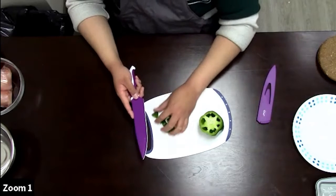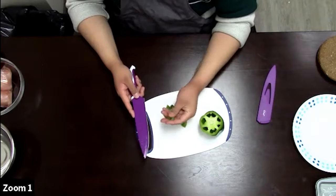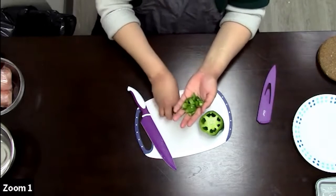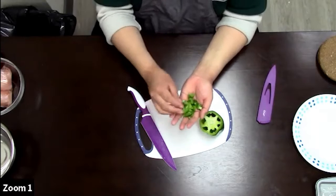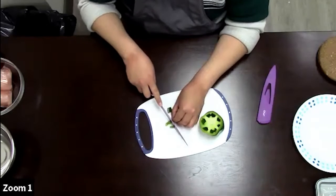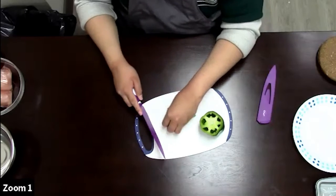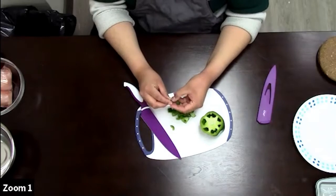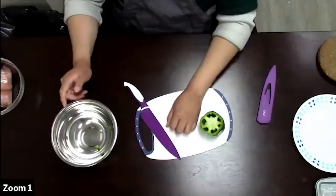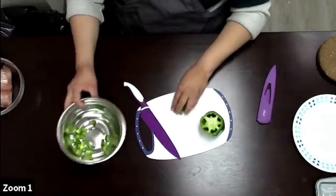Then we're just going to cut these up real small, either in chunks like this. I'm not sure how well that picks up there. I'm going to have mine a little bit chunkier. If you have picky eaters in the household, I like making them smaller so people don't see them. Again, just toss them into your bowl. This will be our clean bowl.